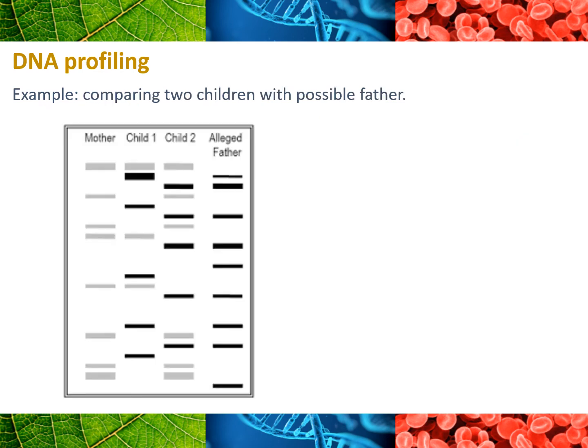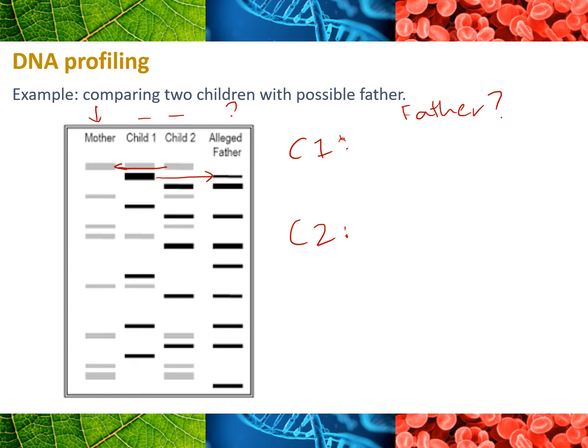Another way we could look at this is comparing, we've got the mum, we've got 2 of her children, both of these children are that mother's children, and then the possible father. I don't really like the term alleged there, but is this the father of these children? So remember, the children are going to have unique DNA to each other. So let's go child 1 and child 2, and we're comparing, is this person the father? All right, child 1 and child 2, they got this allele from their mum, so we don't really care about that one. Child 1, this allele could have come from dad.